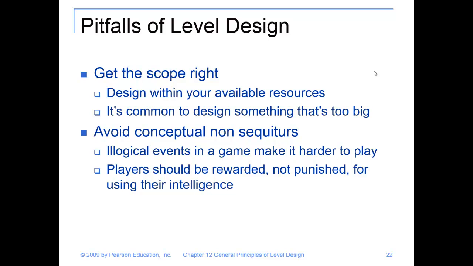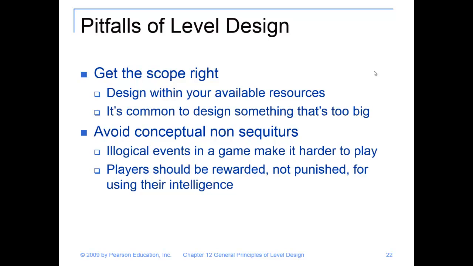Alright, then there's that $1,000 word again, conceptual non-sequiturs. That just means you don't want things that don't fall in order. If you and your friend are discussing something that's going on at work, and all of a sudden your friend just says, "Hey, I love cheese," that's an example of that. So you don't want weird, illogical things.